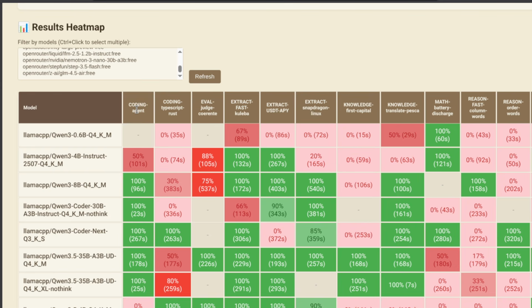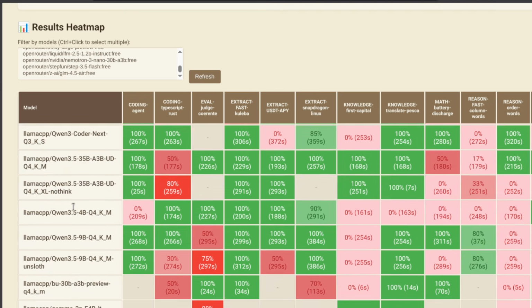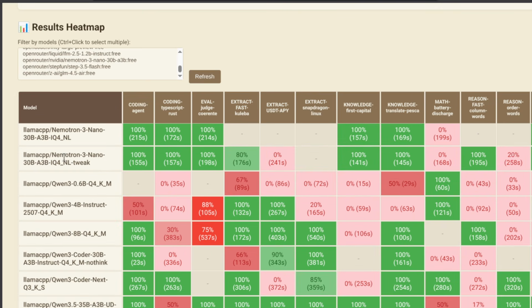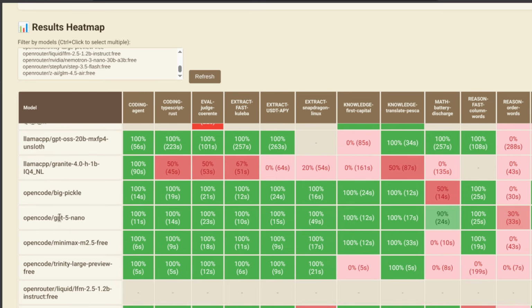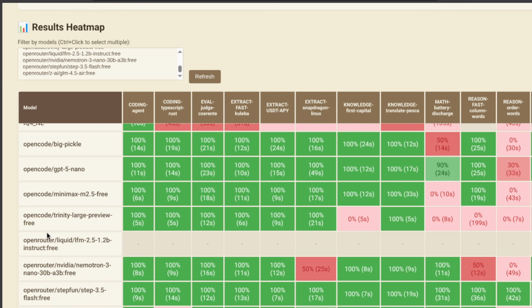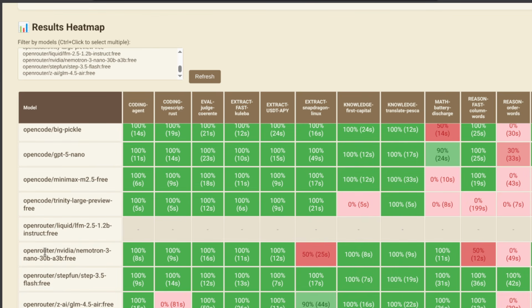Here I have my personal tests, about coding, data extraction, knowledge, reasoning, and so on. And here are all the models that I tested. The models with Llama CPP are my local models that I use. I also have opencode models, which are the ones that opencode provides for free. And I also tested some models on OpenRouter, which is another integration of a remote provider for LLMs.